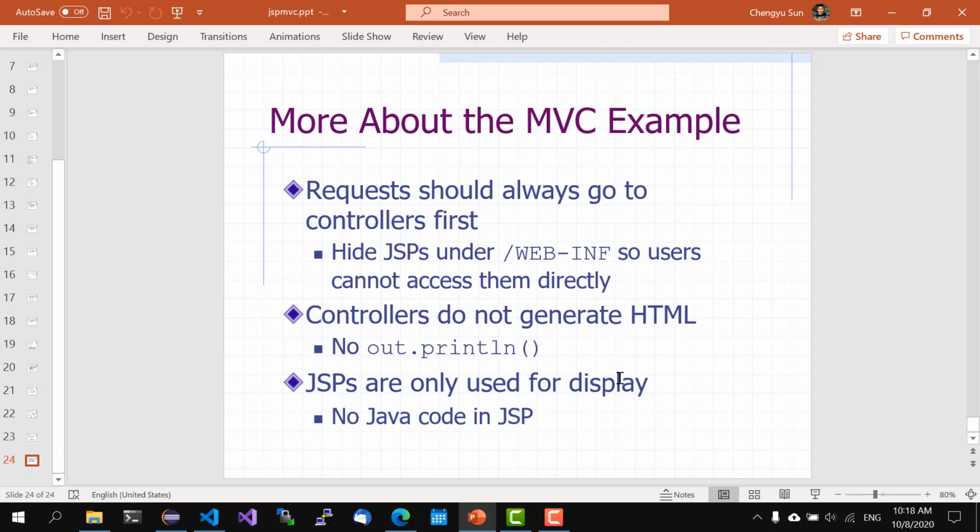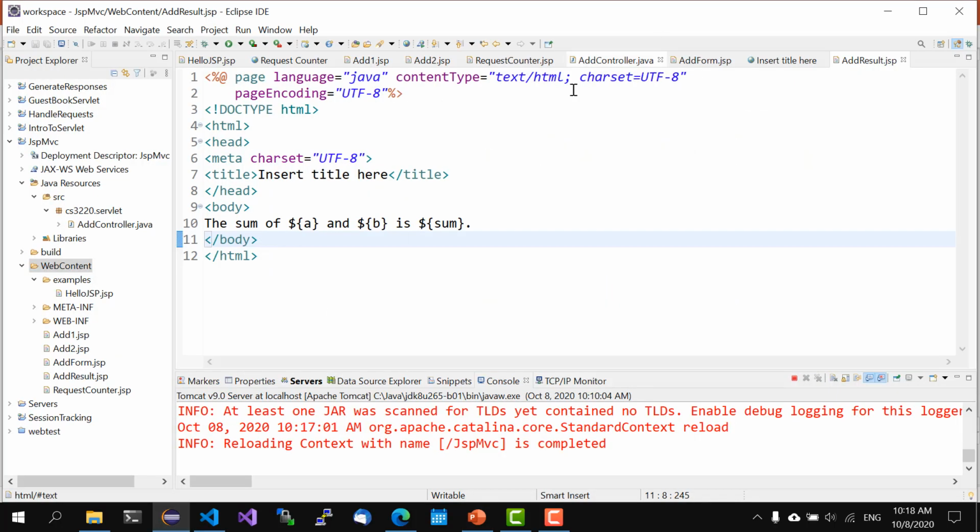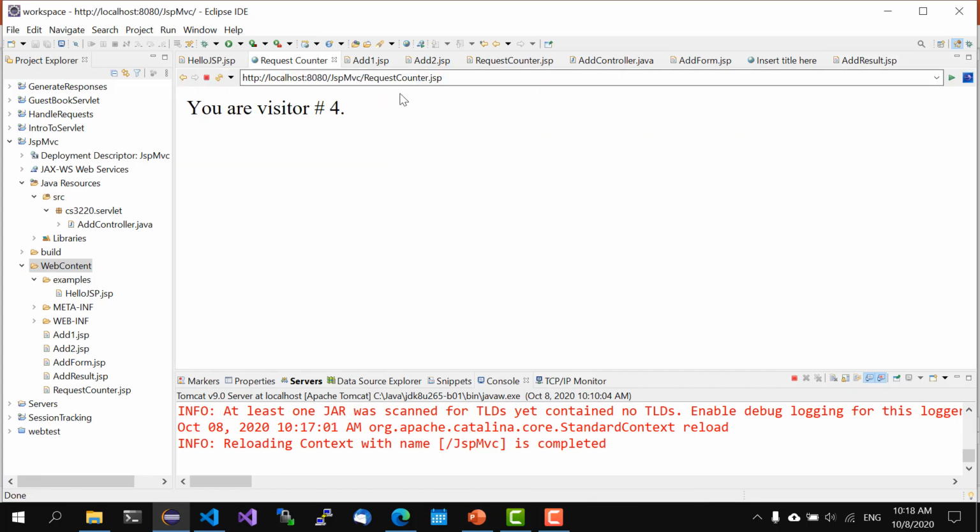There are a few things I'd like to emphasize about this and MVC in general. First, requests should always go to the controller first. This is because JSPs usually need data from controllers to produce a response. We don't want the user to access them directly. For example, if a user simply types in the addResult JSP, they won't get anything.